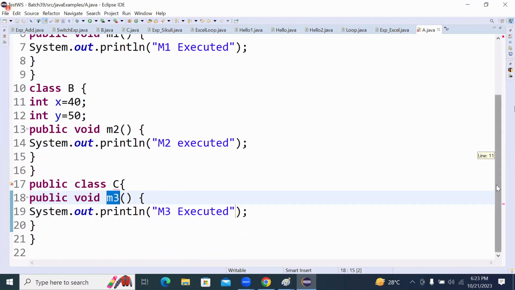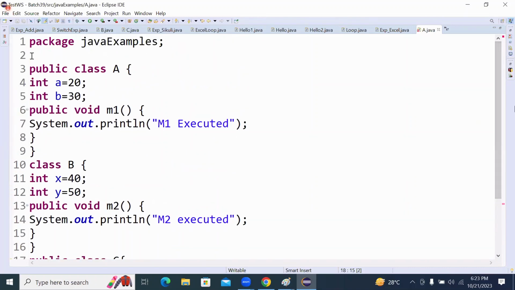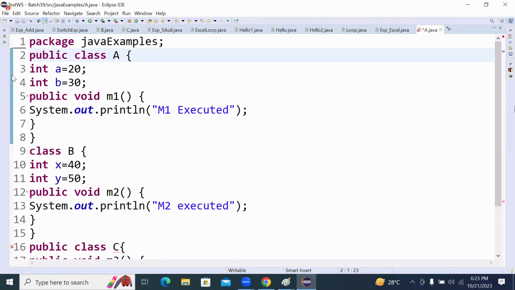Now, in this particular program, we need to take care of implementing the inheritance concept according to our understanding.